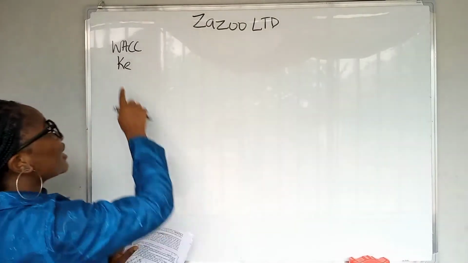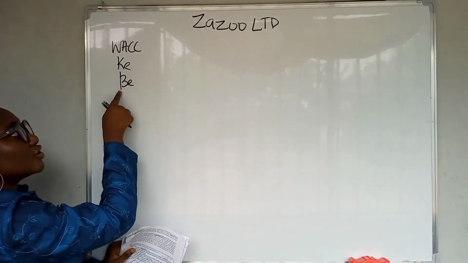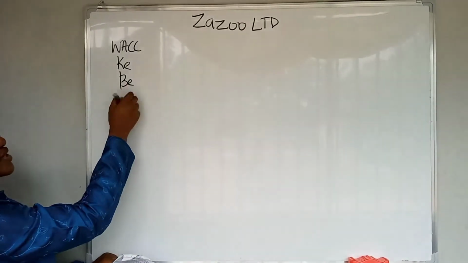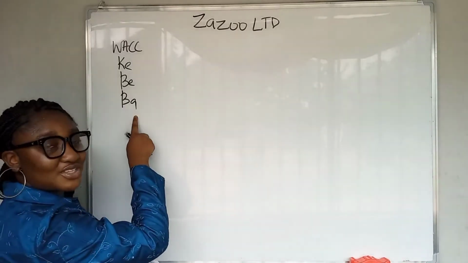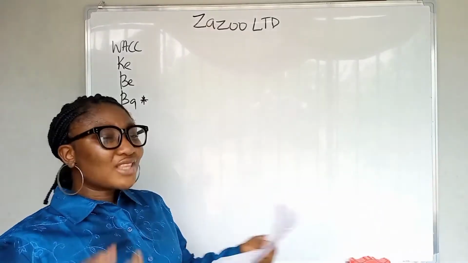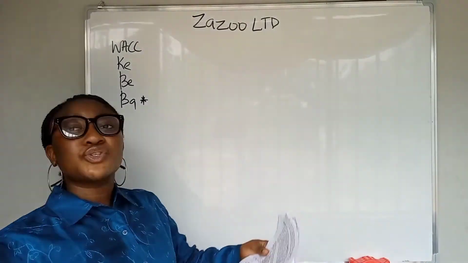Does that make sense? Now, to get cost of equity, you know that you will need your equity beta, right? Now, to get this equity beta, you know you will need your asset beta, which is your business risk. This is where the twist in the question is. What exactly should I do? There's so much information. They bombarded us with so much information. Where should I start from?